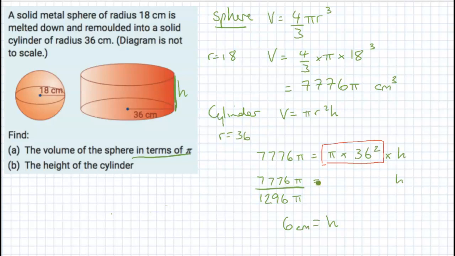So if this was drawn to scale, you'd probably have almost a disc. Be quite a short shape. Certainly wouldn't be as tall as the diagram shows. So the key idea was I worked out the object that I knew something about, something that didn't have an unknown dimension. I then equated that to the object that I'm wanting to find out about, and I have one unknown, and I'll work my way through to find out that unknown value.